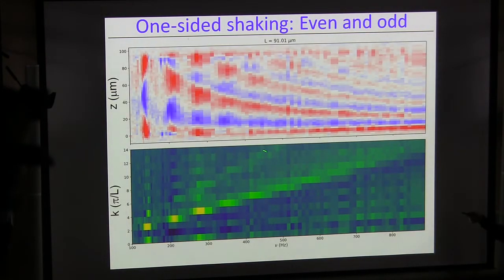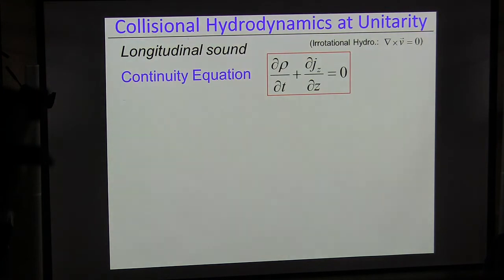When you see this, you feel the urge of taking a Fourier transform in space, and you do see a happy linear relation here, as we saw before for the dispersion measurement, but you also see by eye that there is some broadening. By the way, if you have very good eyes, you can also make out second harmonic generation in this plot. So now let's try to understand this sound, and it's basically textbook.